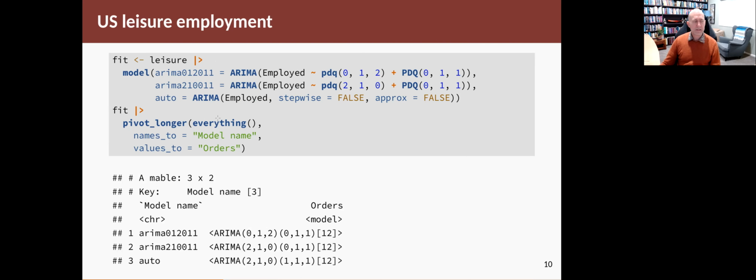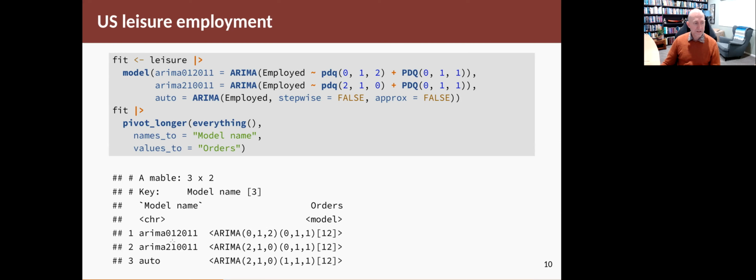And then I'm going to let auto.arima go and do a whole lot of work. So I'm going to say, you choose a model now, but I'm going to set stepwise false so it searches a much bigger part of the model space. I'm also going to turn approximations off, which slows it right down, but I've got plenty of time. And I wanted it to actually look as hard as it can to find the best model.